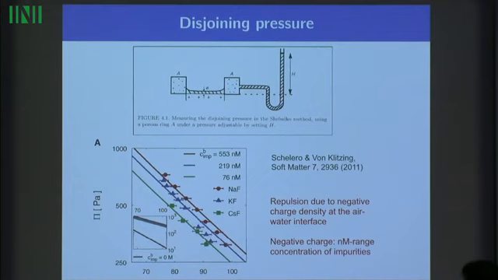What you can see is that this is positive, so these surfaces repel each other, which means that the air-water interface must be negatively charged again. So it behaves as if it's a negatively charged surface, and it's the usual decrease as a function of the position. And we model the same thing, using exactly the same model as for the Jones-Ray effect. And you can see that with a nanomolar-range impurity concentration, we can reproduce these data as well. We have this very strong adsorption of a very tiny amount of impurities, which reproduces this effective negative charge at the interface.